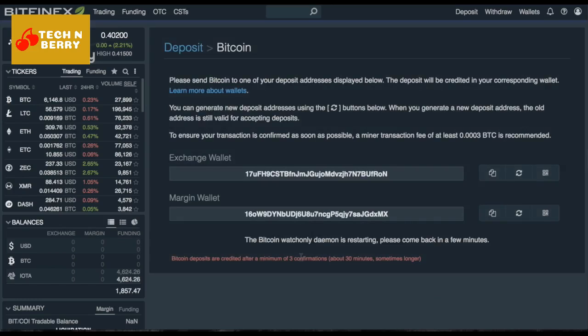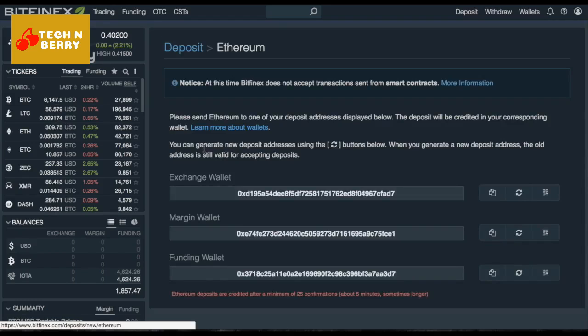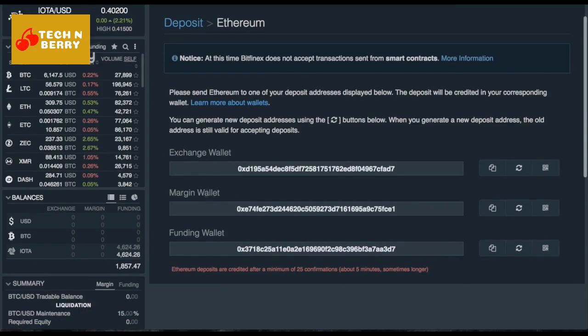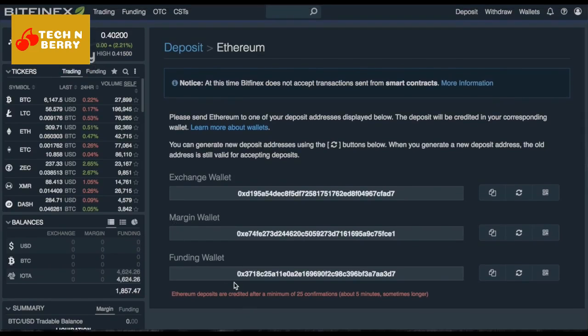Now that's done, let's go back to Ether where I made my original deposit. So when we go to Ether, you will notice I have an exchange wallet, I have a margin wallet, and I have a funding wallet. Now, the first time I funded on this site, I did send it straight to the funding wallet. As you can presume, automatically the funding wallet is where you originally put your holdings. This isn't always the case, but if you just want to simply send crypto to hold, then send it to the funding wallet. If you want to send it straight away to be exchanged, send it straight to the exchange wallet. The margin wallet is exactly the same as the exchange wallet, yet it allows you to trade via margin.